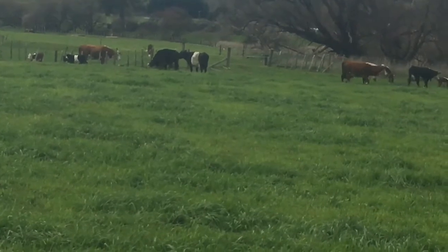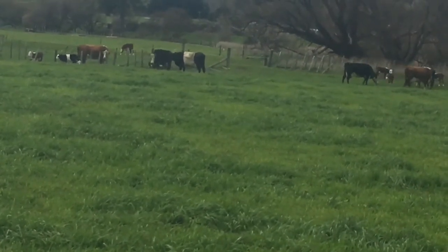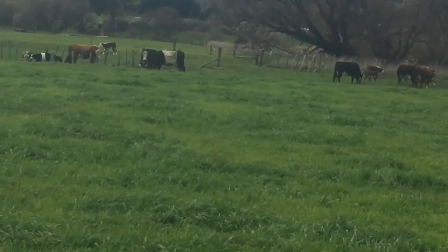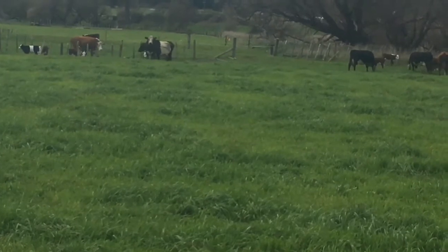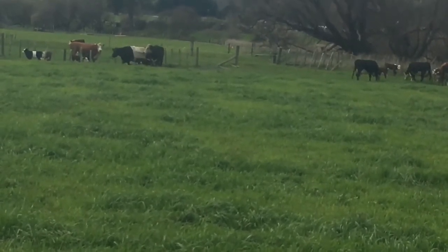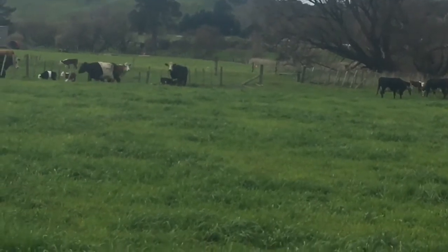Few things that are really making me feel quite positive. She's grazing again, right? Really like to see a down cow grazing again. She's suckling her calf. She's walking. She's interacting with other cows. She's got her head up. She can control her ears. All those sorts of things. So she's actually looking pretty good. So I'm feeling pretty confident.